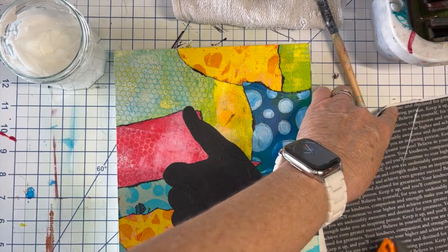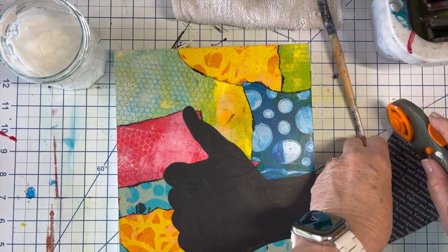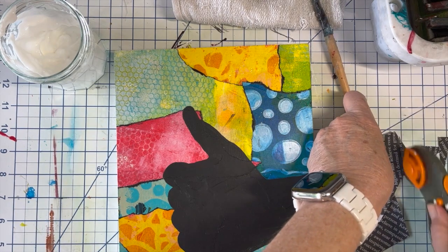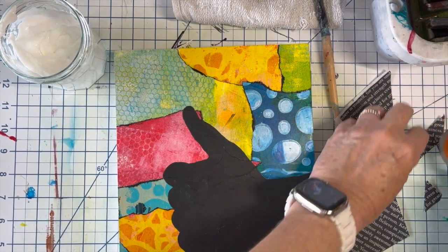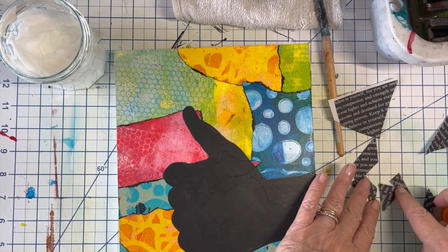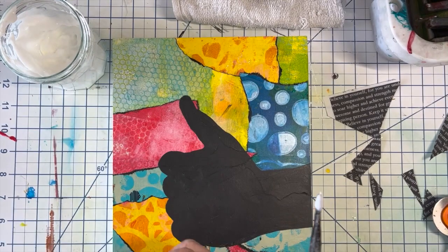I use the rotary cutter because it gives me nice, smooth cuts and goes faster than trying to use scissors. So I'm just going to do some random cuts here to get started. And then usually at some point I start trying to cut pieces that might actually fit. Let's get some pieces down and let's get started.